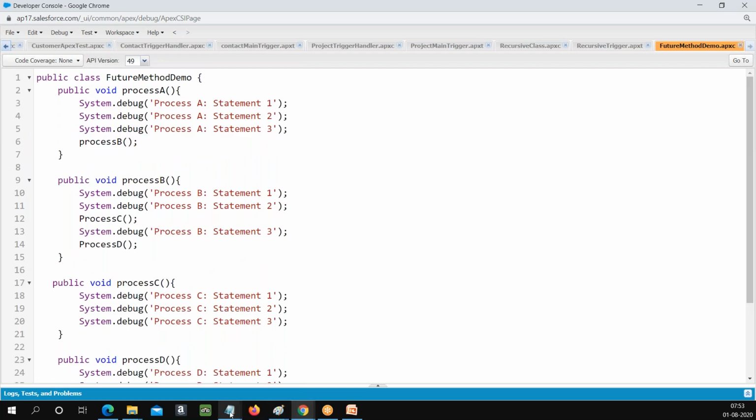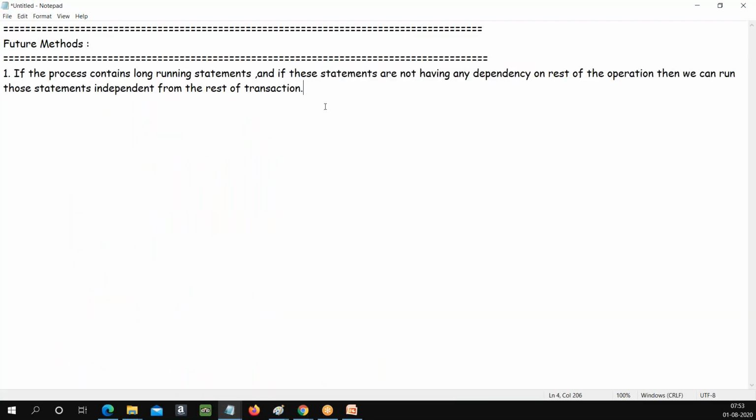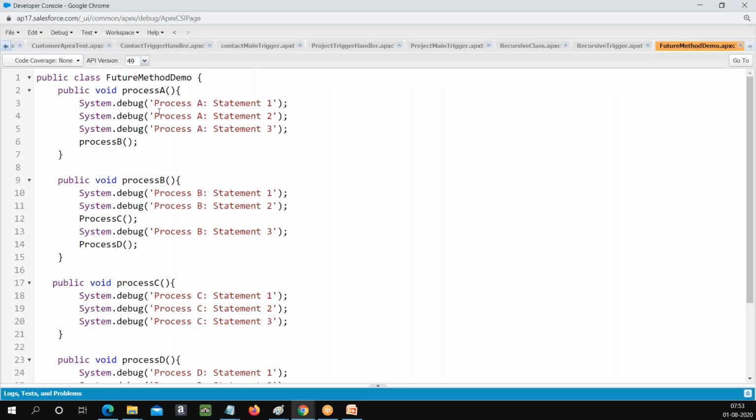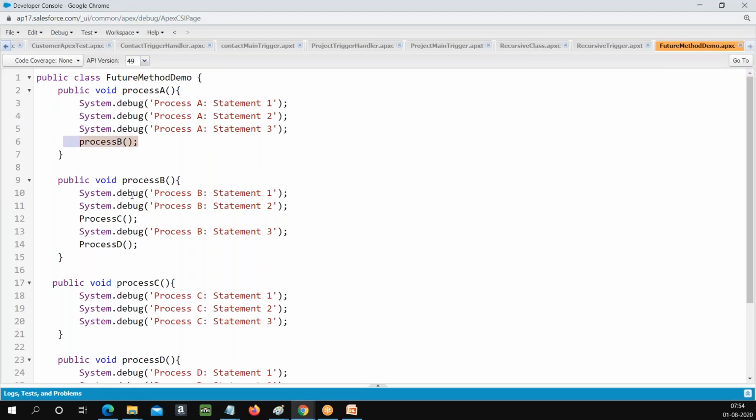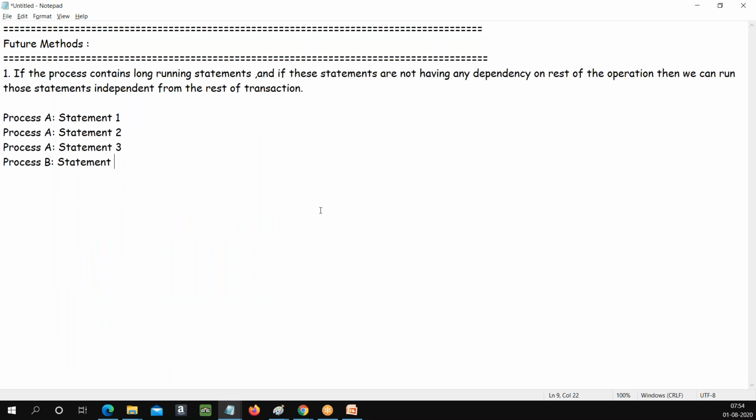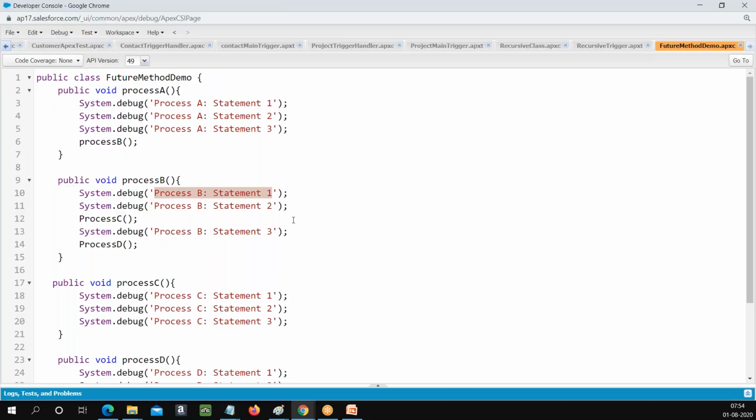How will the statements get displayed in the log? We'll get process A statements 1, 2, 3, isn't it? And then it invokes process B, statements 1, 2, then what happens?